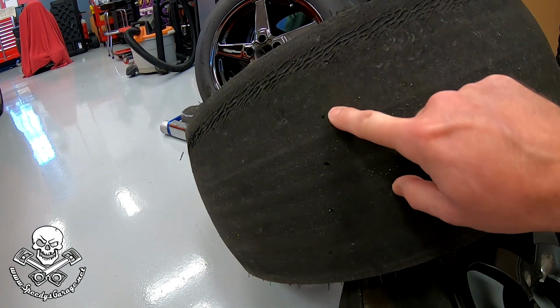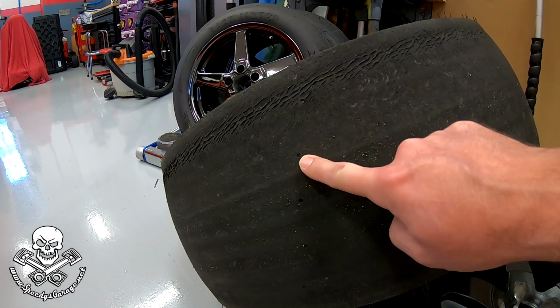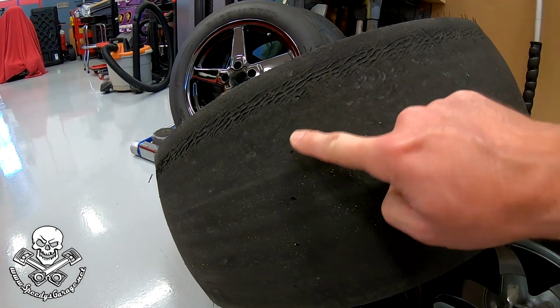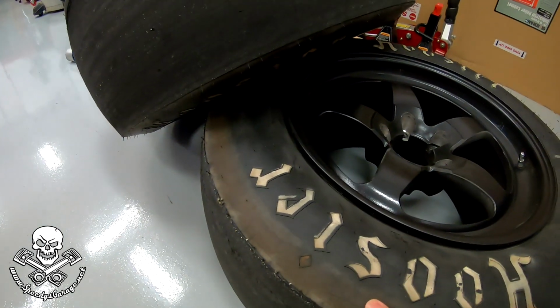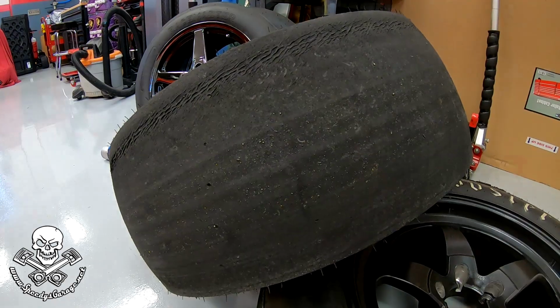You can see these little marks on the tires that are like wear indicators, and when you get those flush, the tire's worn out, and those are flush, other tires the same way. So they're ready for replacement, and I'm hoping we'll get some better 60 foots from our ET Street Rs. Now my average 60 foot with these tires has been around 1.58 if you added them all up, anywhere from 1.62. Sometimes I'd get a 1.51. That's the best I ever got, and that was if the track had just been prepped. I'm hoping to get into the 1.4s with the Mickey Thompson ET Street Rs. We'll see when we get to the track with them.